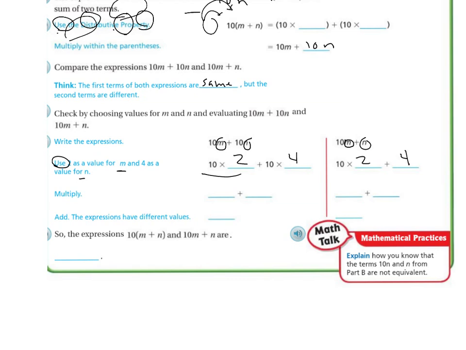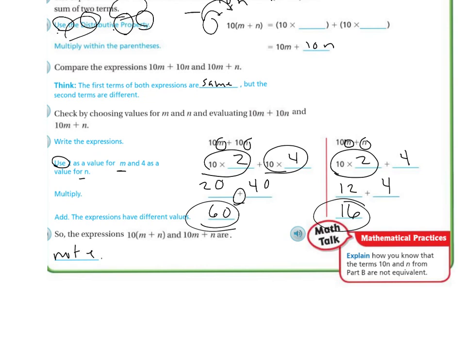Now I'm going to use order of operations. We have 10 times 2, which is 20. We have 10 times 4, which is 40. And then we're adding the two of them together, and 20 plus 40 is 60. Now let's look over here. We've got 10 times 2, which is 20, plus the 4, which is 24. So 60 and 24, very different numbers. So they are not equivalent.